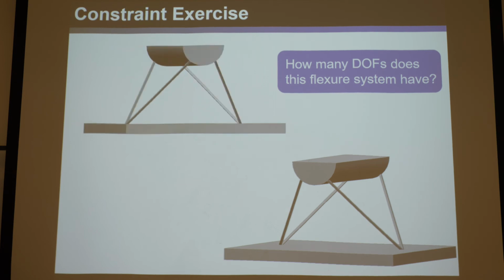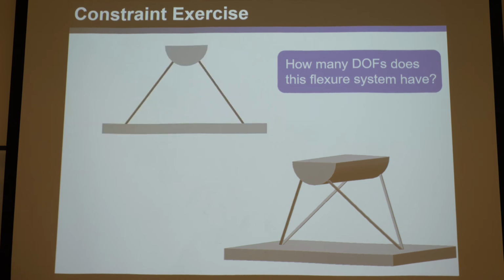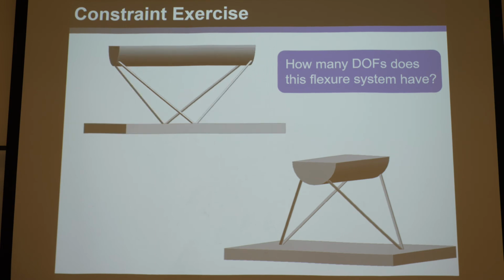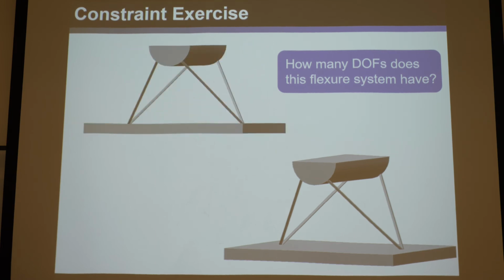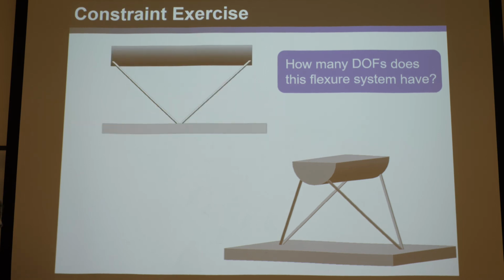So if I ask you, is this under-constrained or not under-constrained, right off the bat you say it's not under-constrained, it's a parallel system. Okay, very good. But how many degrees of freedom does it have? How many does it have to at least have? Well, there are 4 wires, so you say 6 minus 4 is 2. It has to have at least 2 degrees of freedom, or more if some of these are redundant.